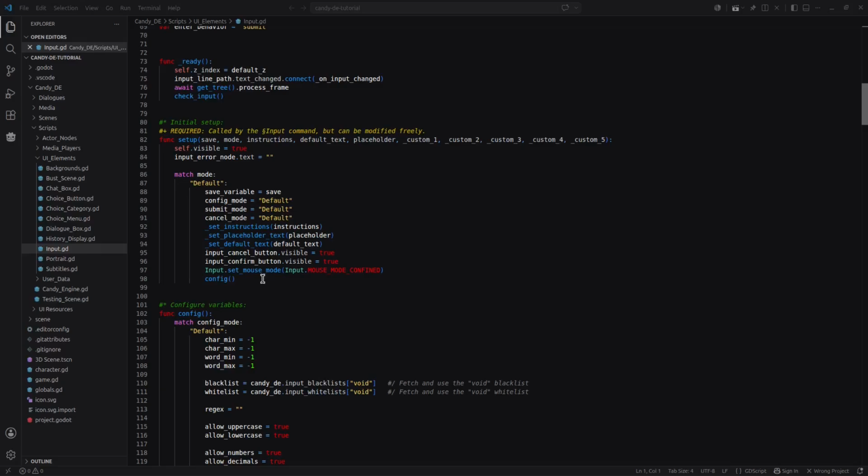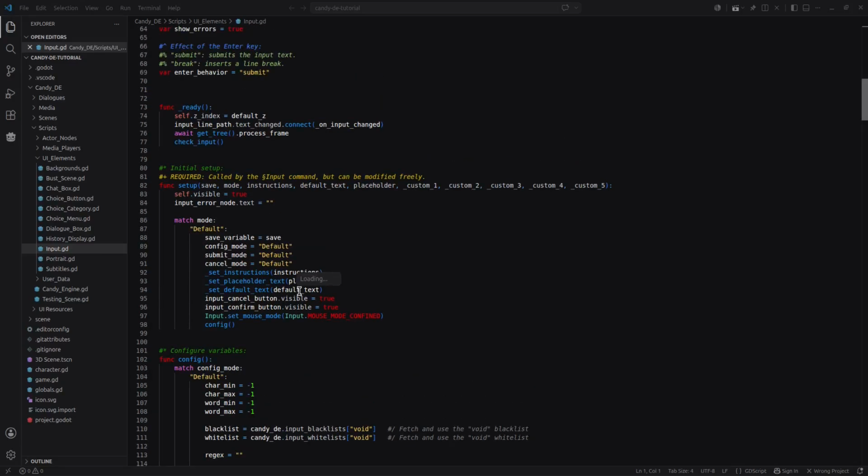So here we have the code for the default input scene. The first thing to understand is when the input command runs in the dialog engine, it will instantiate the scene if the scene is not instantiated already.